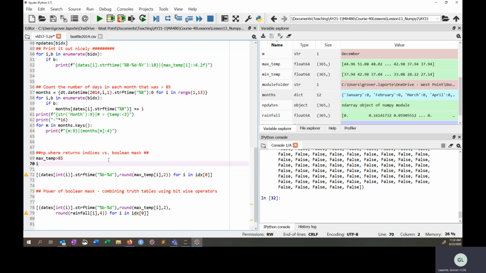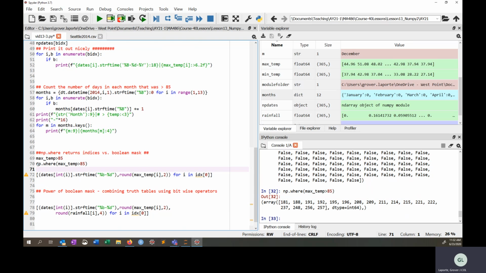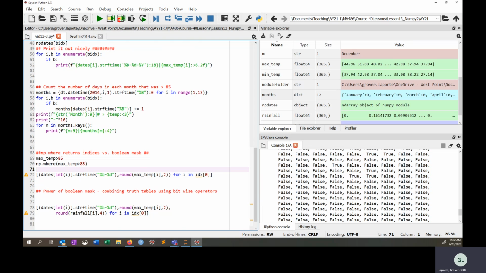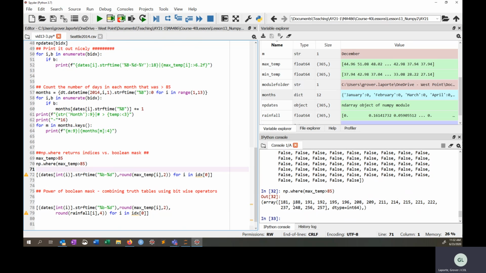Rainfall, IDX, let's just do np.where. So all I'm trying to attempt here is just to show you what the difference is between those two. And what it returns is the index. Instead of this entire list here, it gives you an index to all the ones that are true.